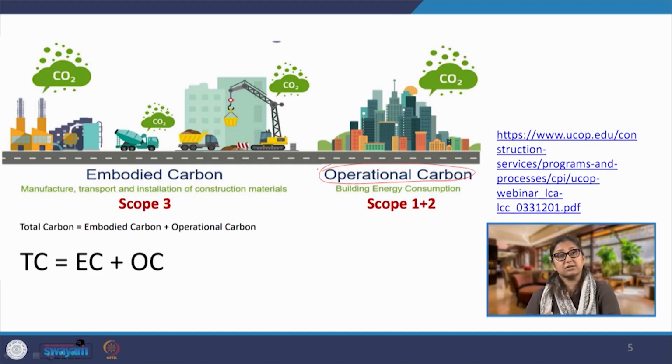If it is a data center, we might be having a lot of servers and other things. So, depending upon the usage, we may also be having the process load. But if we look at the overall number, we will see that we have a large amount of this operational carbon, this operational energy, which is due to provision of comfort inside the building. So, that is the prime purpose of buildings.